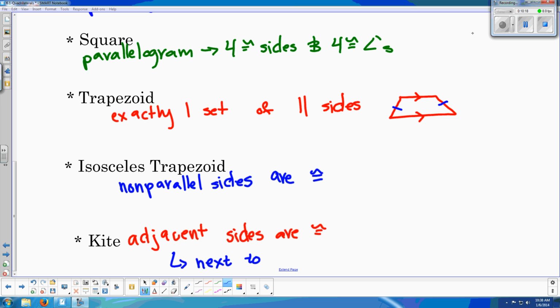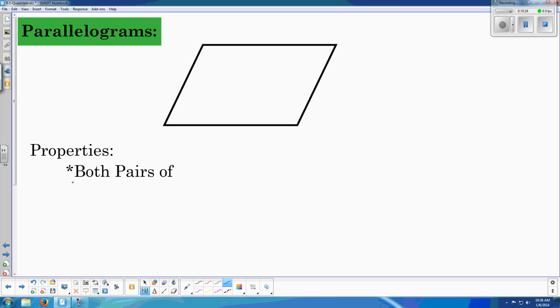Okay, now we're going to move on and talk about all of our different quadrilaterals, parallelogram being the first one, and their properties. Now, we know the property of a parallelogram is that both pairs of opposite sides are parallel. We discovered that on the first sheet. Now what we're going to do is mark up our picture because we need to know what all the symbols mean. So we need to know that this side is parallel to this side. Now remember these little arrows mean parallel. And we also know that this side right here is parallel to this side.